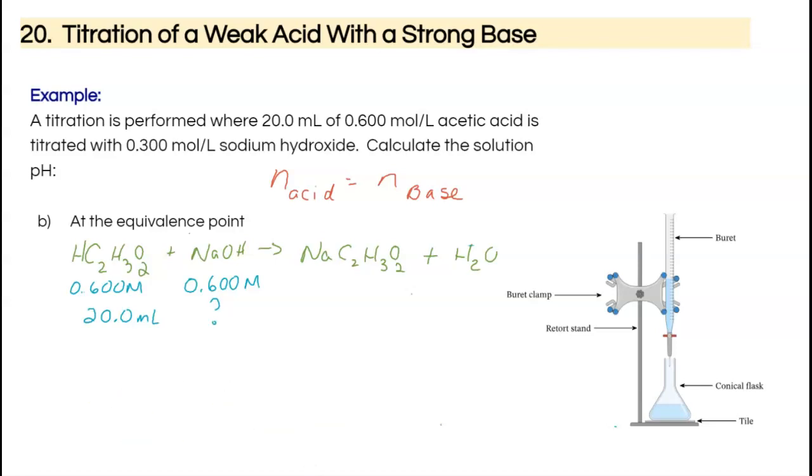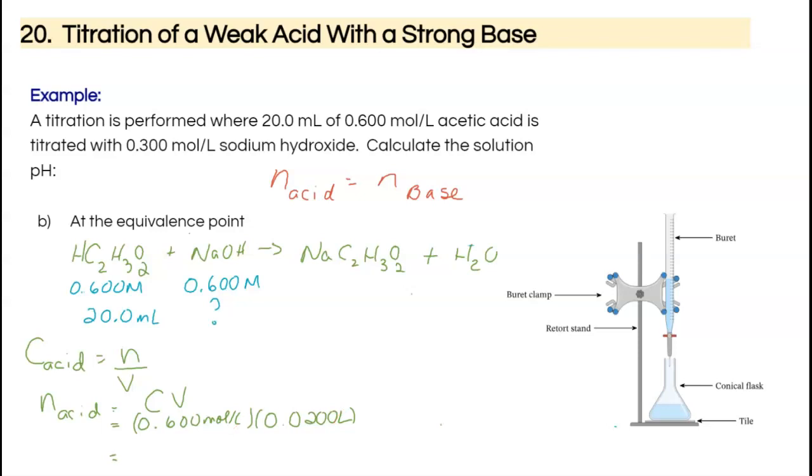All right, so I know that my concentration of my acid is equal to the number of moles of the acid divided by its volume. So if I rearrange that equation, looking to isolate for moles of acid, that's going to be equal to my concentration times my volume. And so let's take a look at that. I know that I have 0.600 moles per liter times my volume of 20 milliliters, or 0.0200 liters. And so I can see here that my dimensions will cancel out, the liters will cancel, and I'll be left with a number of moles.